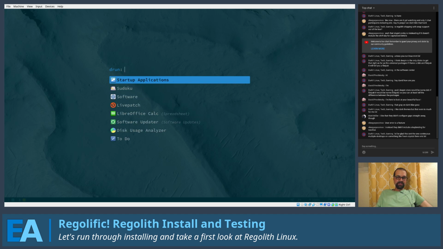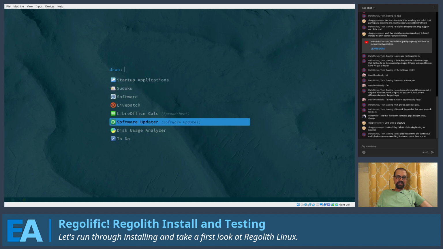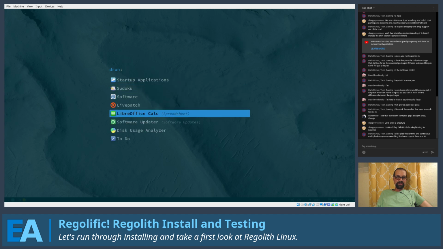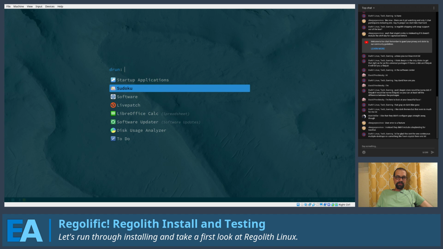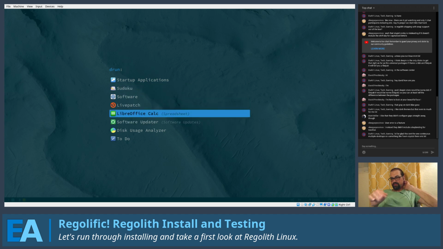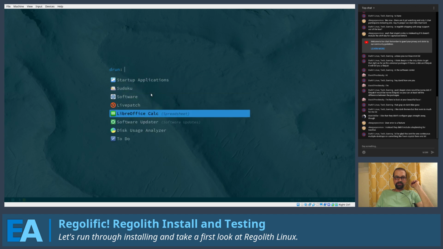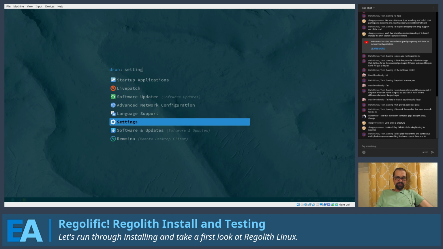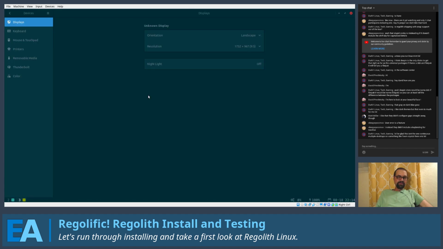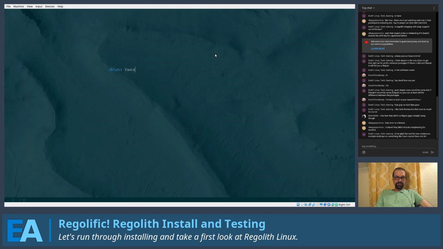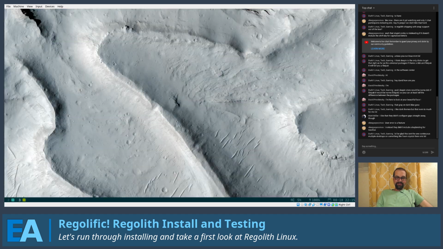All right, so this is what I was saying with Meta space. So the D run menu, this is categorized just like a normal menu would be. And so you can still search from here, but you can also see all the different categories of software. So I'm just using the mouse keys to browse through this, although I guess you can use the mouse wheel as well, which is fine. I'm going to go to settings because I want to see if I can change this. Oh, it's GNOME. I have to go to tweaks to do that. Do they have tweaks installed? No.